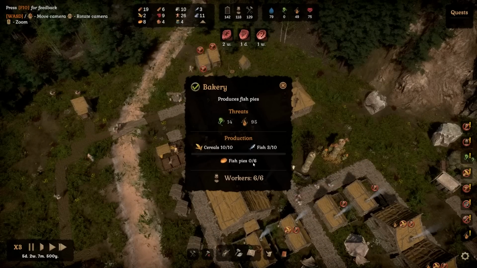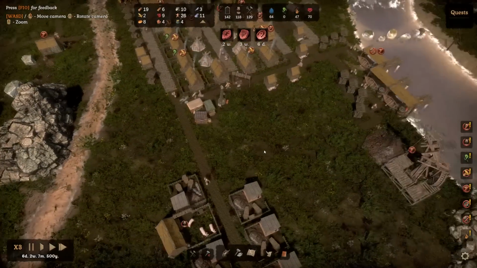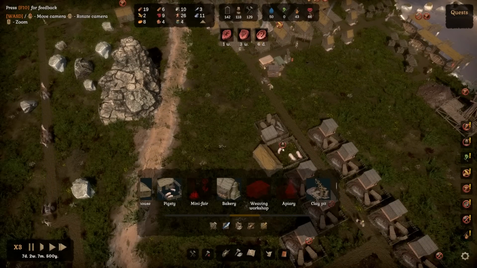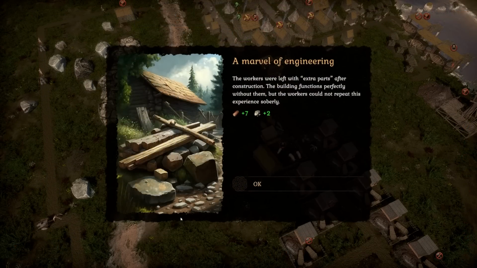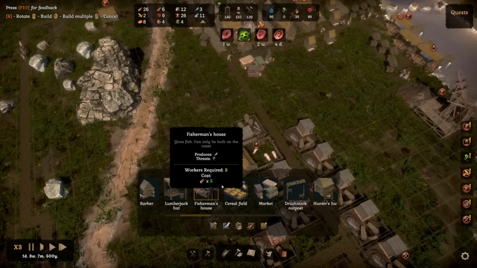Not enough resources. Fish pies. I mean, you've got enough fish. Surely you don't need 10 and 10. Oh, shut up. Surely you don't need 10 and 10. Yeah, I feel like we need to get ourselves a new way to get food. What's the most efficient way to get food? Oh, marvel of engineering. The workers were left with extra parts after construction. Well, I'm not exactly gonna complain about that.